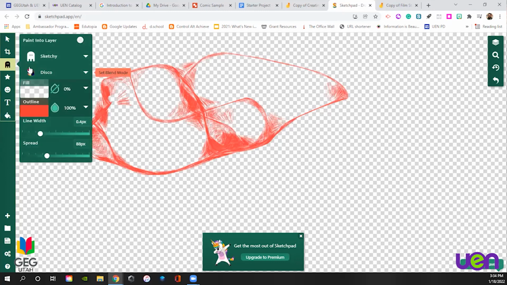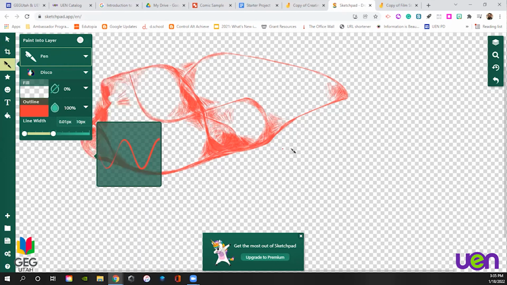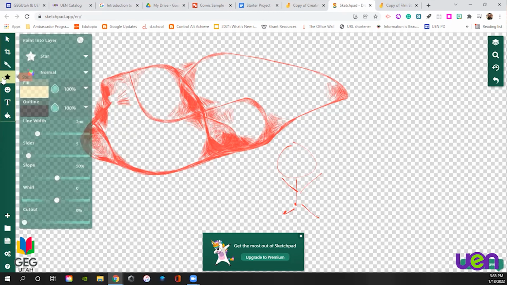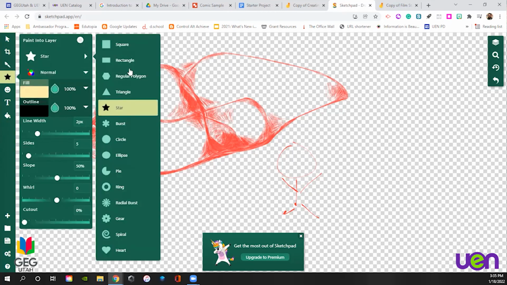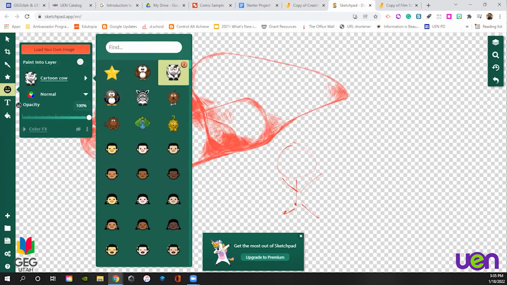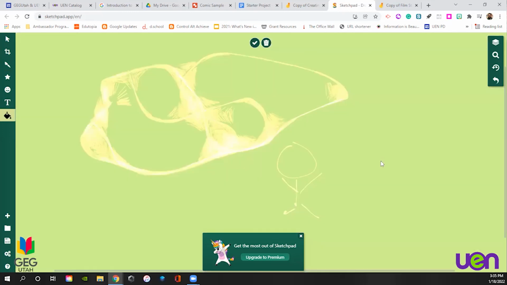But we can go back again to something as simple as, I just want a pen, and I can start drawing a stick figure or something more complex on here. There's also different shapes that they can work with. There's clip art that students can drop in there and play with the color and the opacity. They can drop text, and they can also fill. So lots of different ways to do this. And then at the end, all I have to do is download their project and turn it in as normal through whatever LMS you're using.